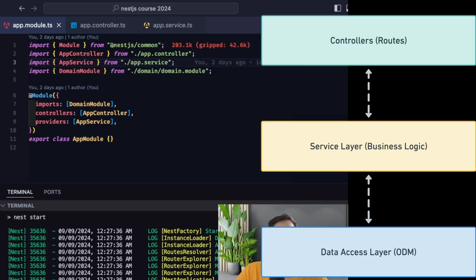So in this video, let's try to understand the controller, service layer and DAO layer, because these are the three different layers of MVC, model view controller. And in NestJS also you can relate these things with the controller, with a service, and a service accessing the data from the repository pattern, or from an ORM repository, or from an ODM. A generic term for this is the data access layer.